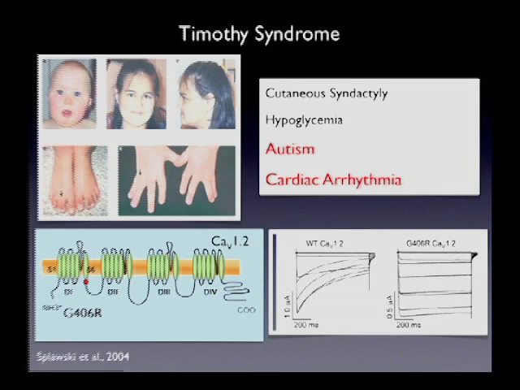Okay, so it's caused by a point mutation, just a single nucleotide change in the gene that encodes this protein, which is a voltage-gated calcium channel called CAV1.2. This is a channel that is important because it lets calcium into neurons and into muscle cells when the voltage of a cell changes. And the point mutation is right there at the end of this first set of repeats. So this is the membrane, right? And what it does is it changes the kinetics of the channel. Normally, this here is current as a function of time. Here we're simply activating the membrane, changing the voltage, and you can see that the current gets big and then it gets small, right?